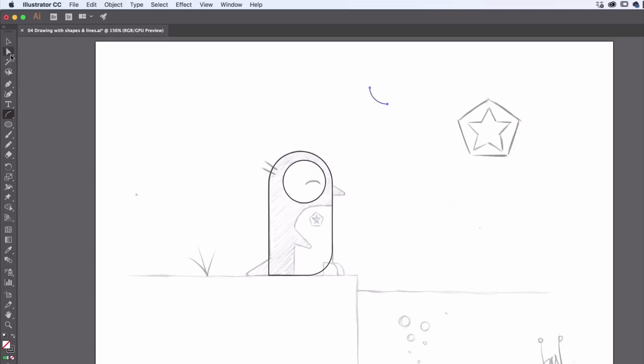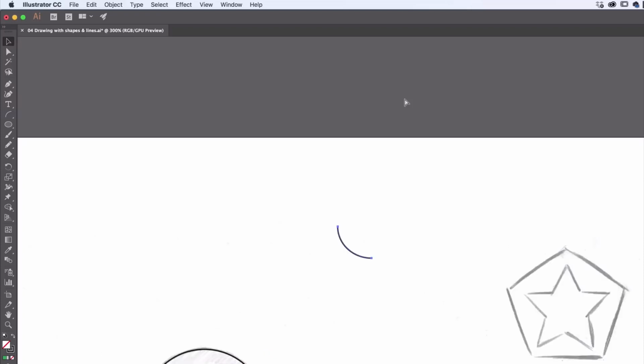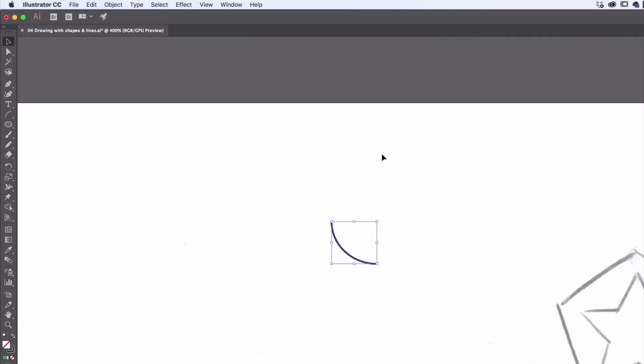And what I'd like to do is go back to my black arrow. Remember, this is our default go-back-to tool, and it does so many things. We used it to resize the circle a second ago. We can also use it to rotate. Now, what we need to do is zoom in a little bit. Who remembers what the shortcut was? You remember, right? It's Command plus on a Mac or Control plus on a PC. So just zoom in a little bit. I'm going to show you why in a second.